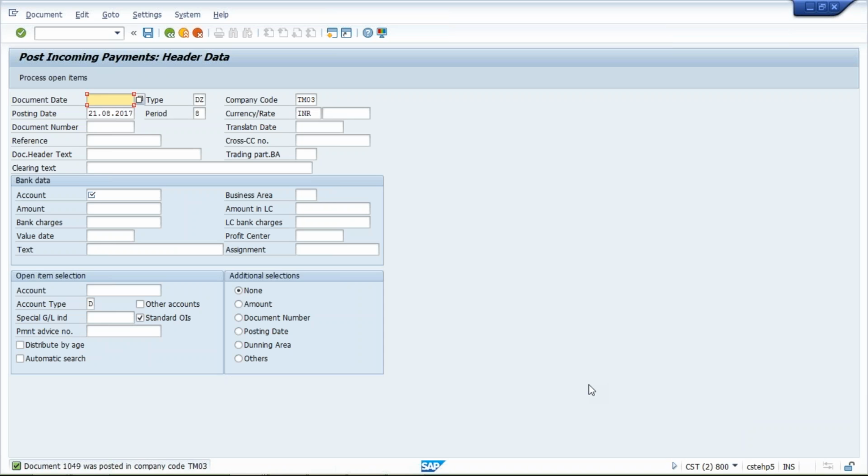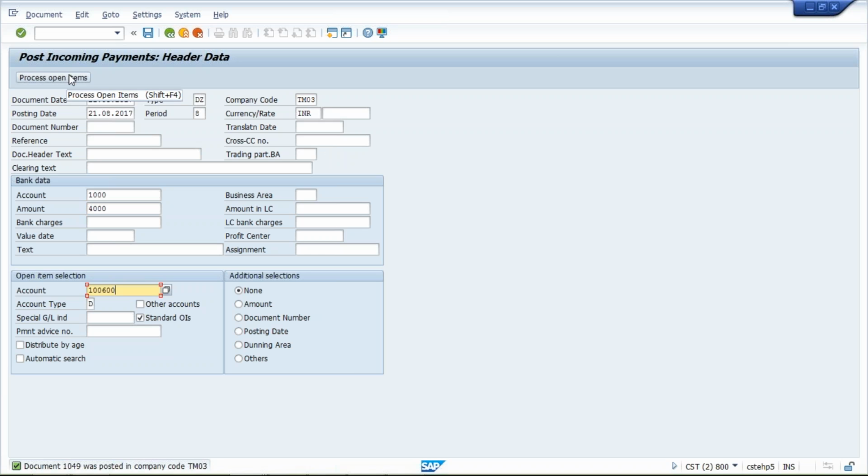I'll make one more partial payment. Now the second partial payment I am going to make of another, let's suppose, 4,000 rupees. In the second term the customer has paid another 4,000 rupees. You can change the date also, that's not a problem, but since here we are just making experiments, it doesn't matter. We have to see what is the impact of partial payment, residual payment and all. Now here, 4,000 rupees.